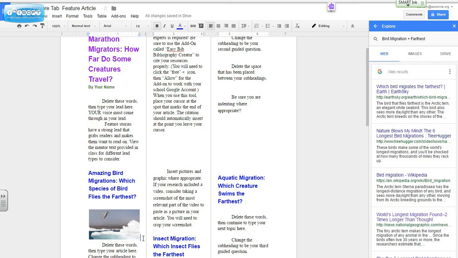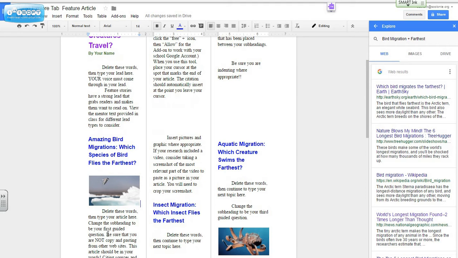If you put in a picture, put in some sort of a caption. I would put in something like Arctic tern, and then maybe put how many miles that you've discovered that it flies. And then you would want to start writing about it. Now remember, you have to have this in your own words. Don't copy and paste it. That's why you want to read the article, try to understand it, and then you want to try to remember what you've read and write about it.